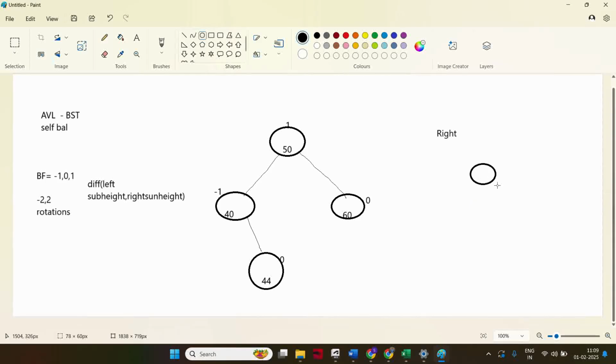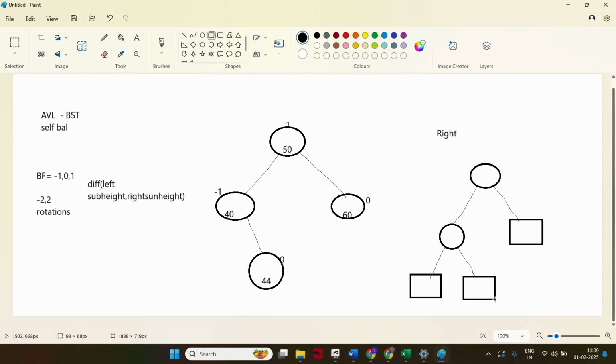For example, there is an x, there is a y. A rectangle indicates the value is null or there is some other value.